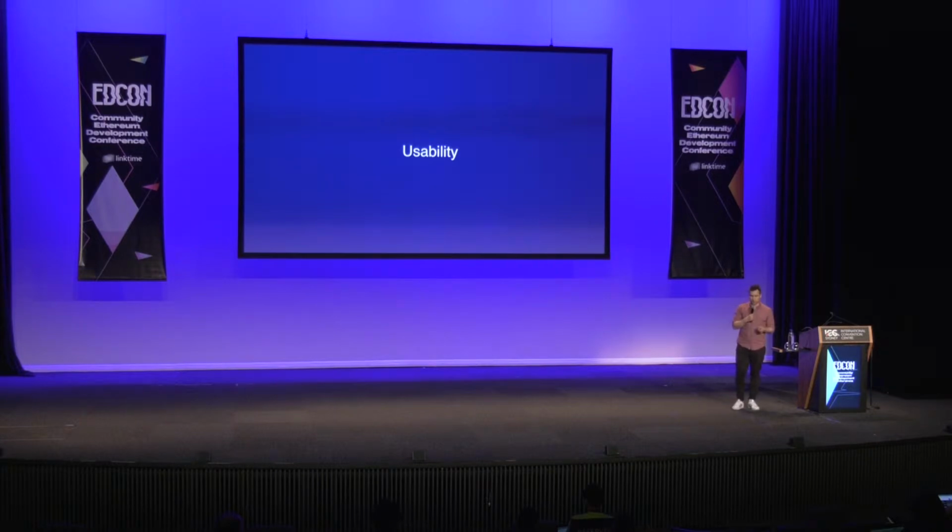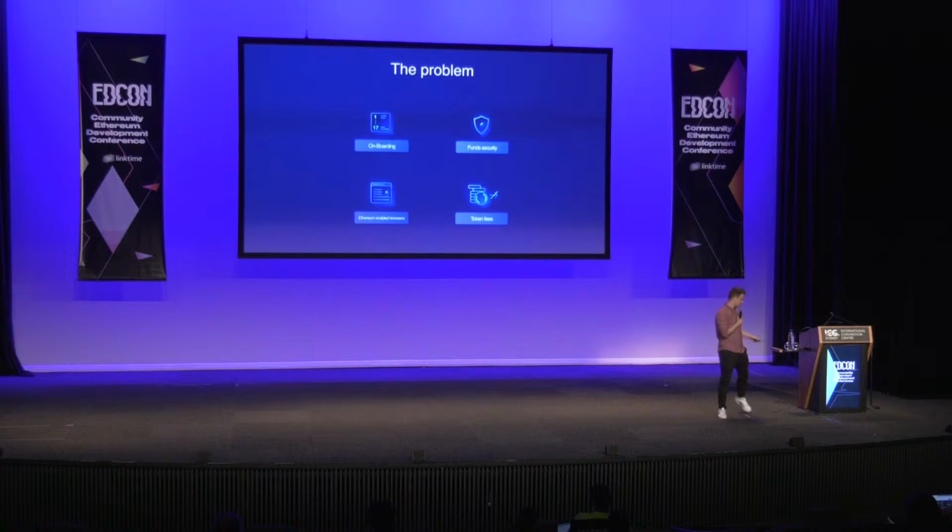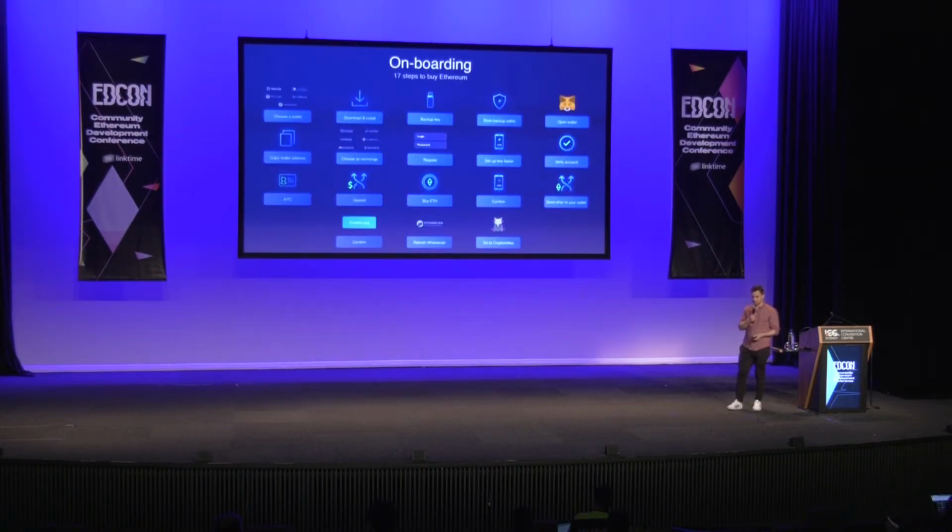And I think when you want to solve a problem, it's super important that you actually define what the problem is very, very precisely. And we talk a lot with our customers, and we figure out what happens when people say, well, Ethereum is hard to use, Ethereum has usability problem. It really means one of the 4 things. People either mean onboarding is hard, or they think fund security is hard, or they say requiring a Web3 enabled browser is difficult to convince the user to, or paying fees in tokens is something that's impossible.